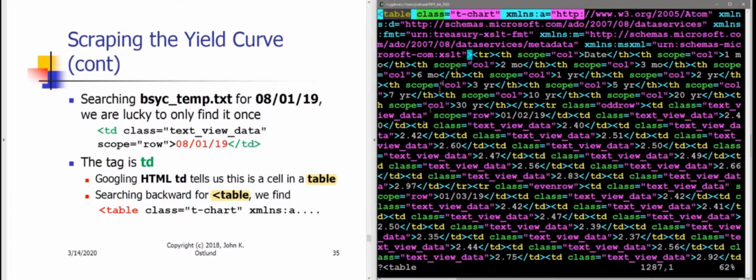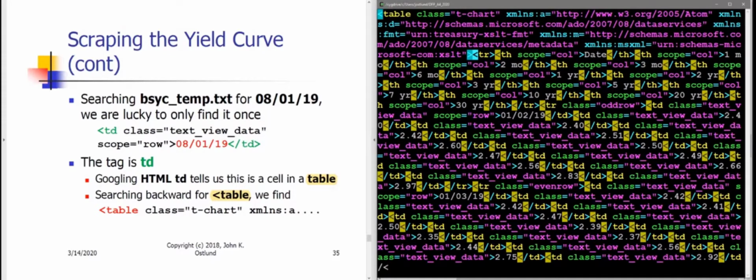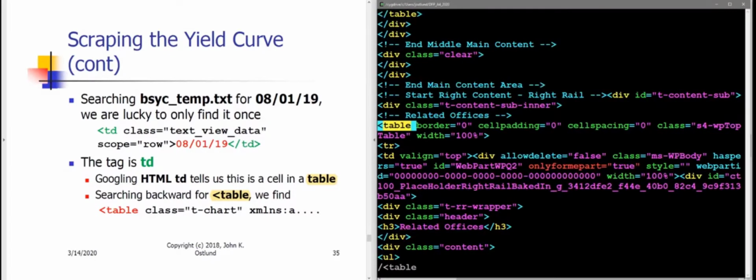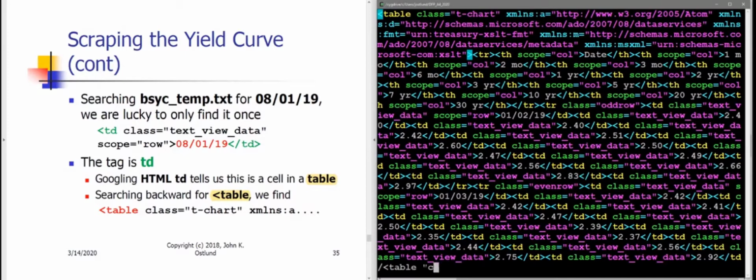Okay, so the table that incorporates this bit of information for August 1st of 2019 starts with class equals t-chart and so on. Now that makes me very curious. Is there some other class equals t-chart table in this HTML document? So let me search for table class equals t-chart.